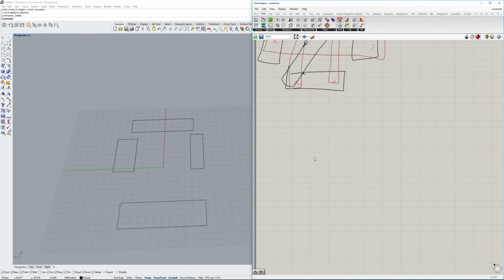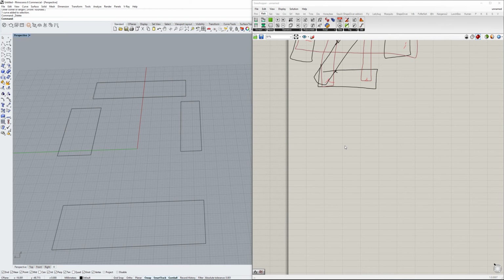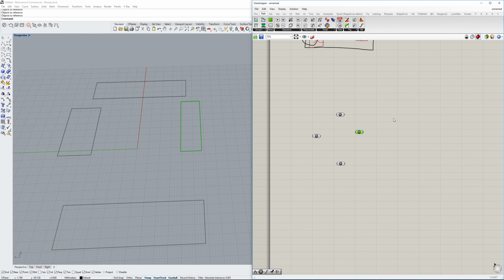So first of all, let's import the geometry from the Rhino environment. We do this by right-clicking the geometry parameter, set one geometry like this, and we're just going to copy this 4 times. With this, we can move them apart. I want to set the geometry from this one, set the geometry for that one, and set the geometry for this one. So now I will just arrange them how they are more or less defined like this.